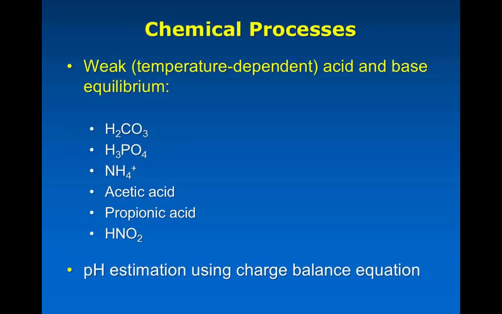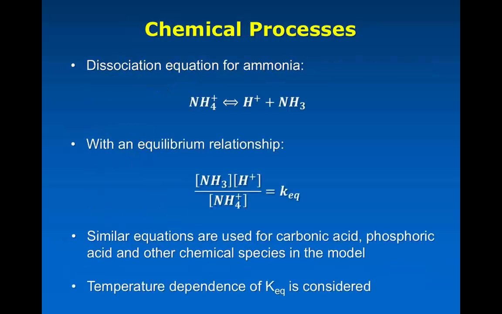So what we do is we know what the concentrations of many of these things are, but we need to do a speciation first and then a charge balance second to figure out where the pH would have to be in order to have electroneutrality. So just to run through a very simple example for ammonia here, we can see losing the H plus ion and then getting to NH3. You can write a chemical relationship like this for any type of dissociation. You can write an equilibrium constant, and you put the product of the molar concentrations of the products over the reactant, and then what you get is a relationship that allows you to determine what the concentrations of these things are, knowing what your equilibrium constant is.